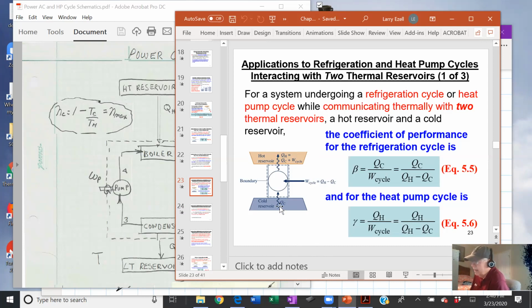You can no longer pull the heat out of it. It gets so cold, your fluid is chemically limited to how cold you can get it. It's also limited. You don't want to get your coils below 32 degrees outside, or it's going to be hard to keep frost off of them because there's always moisture in the air, even in the wintertime, although it'll be less than the summertime. There's plenty of moisture to form frost on your coils outside. And so 32 degrees, it's actually about 35, is as low as a heat pump could operate.